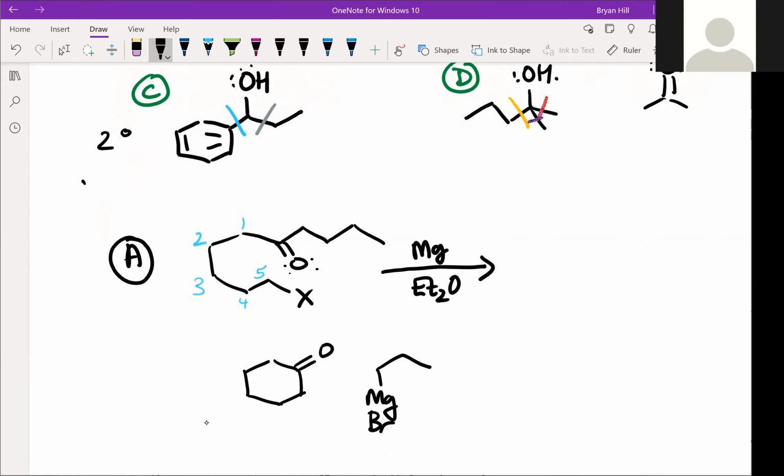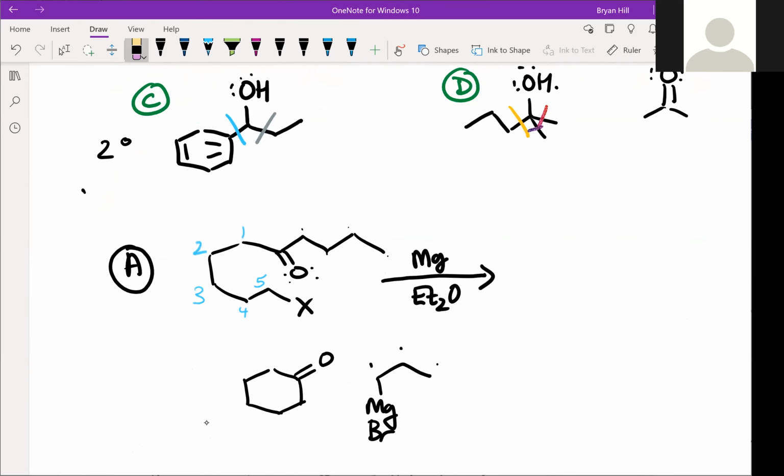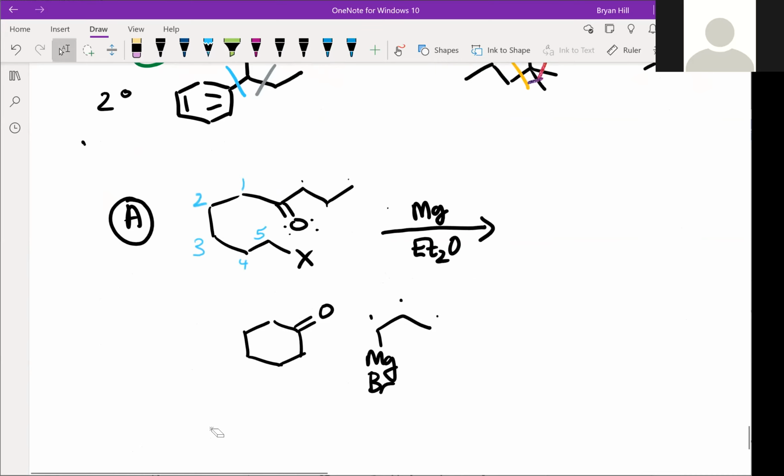I ran out of space, that's why I drew it down. This has got an extra carbon on it. Anyway, this is probably the better disconnection because this molecule itself has some symmetry to it, so that's helpful. But you don't have to worry about an internal reaction taking place.